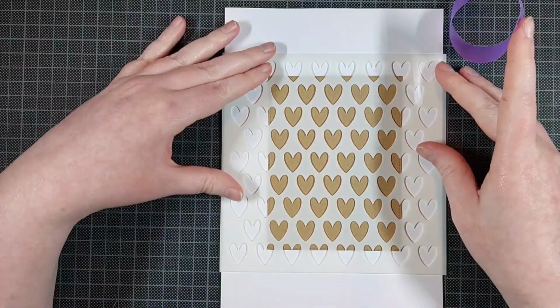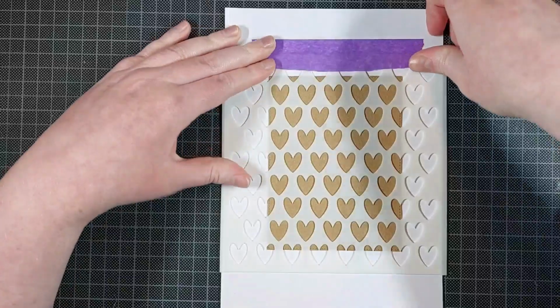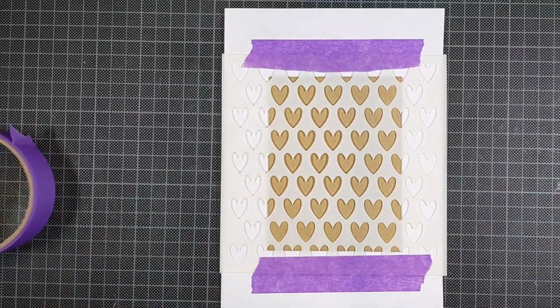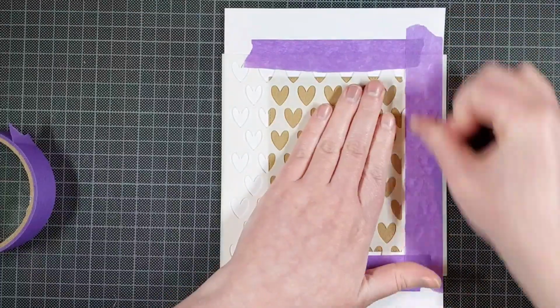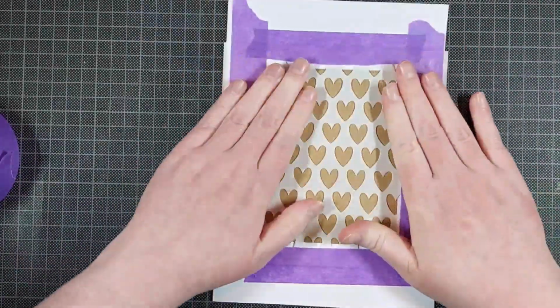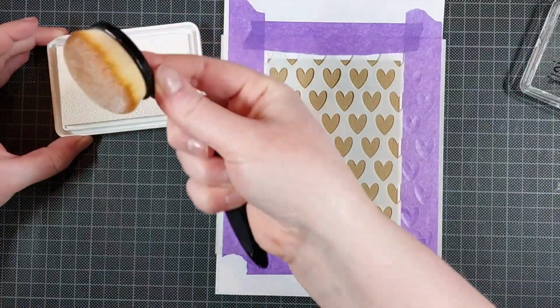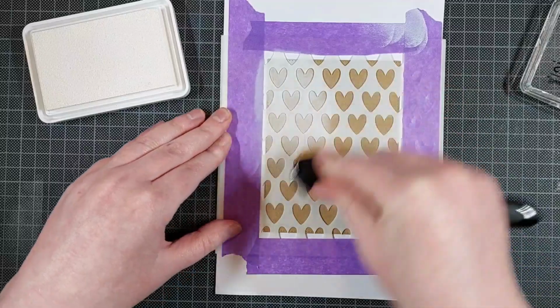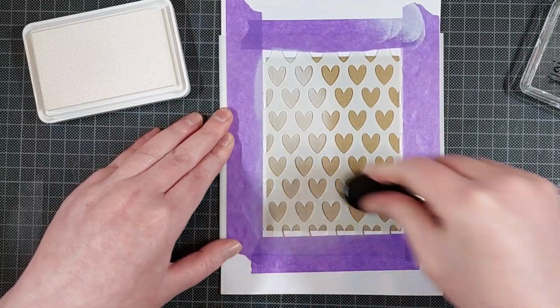I die cut a panel out of craft cardstock and I taped that in place with some purple tape on the back of it on just some scrap piece of paper, just so I don't get my work surface all inky. I'm also taping that stencil down with some purple tape. And then the first step is to ink blend on some white pigment ink.